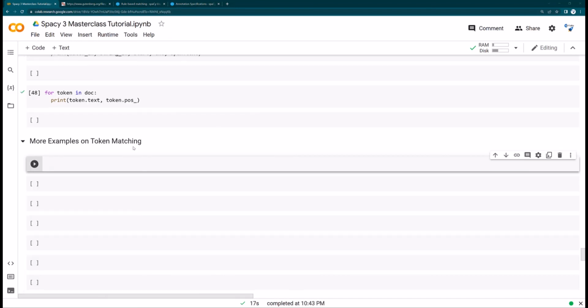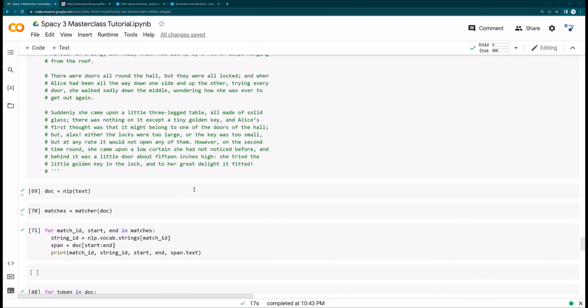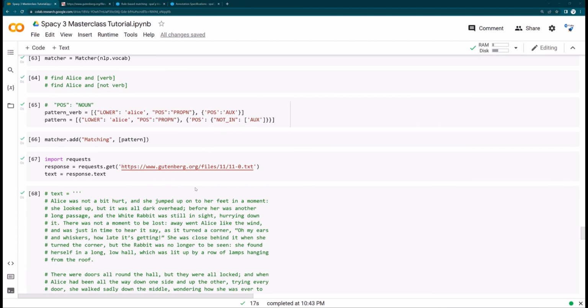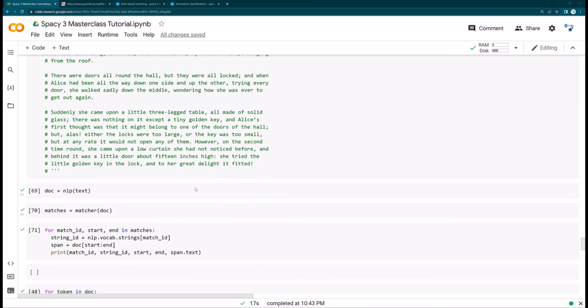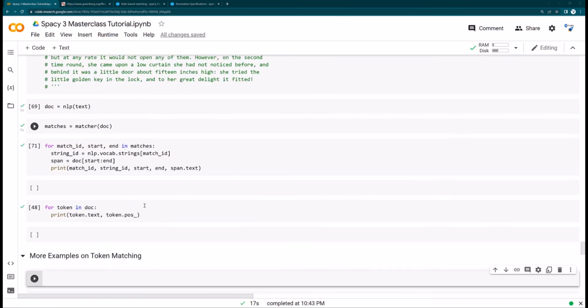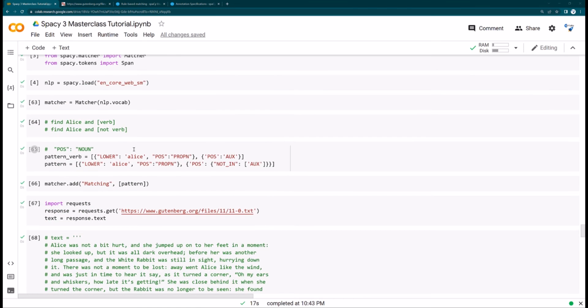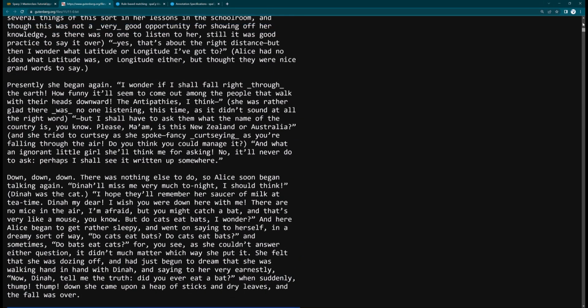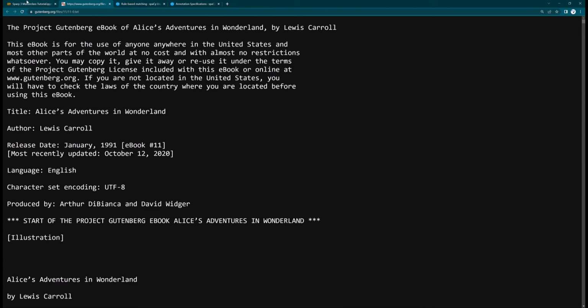Hi everyone, welcome to the spaCy 3 Masterclass tutorial. In the last lecture, I showed you how you can use a spaCy token matcher to find some particular predefined pattern in the text data, which we used, that one is this one: Alice's Adventures in Wonderland.